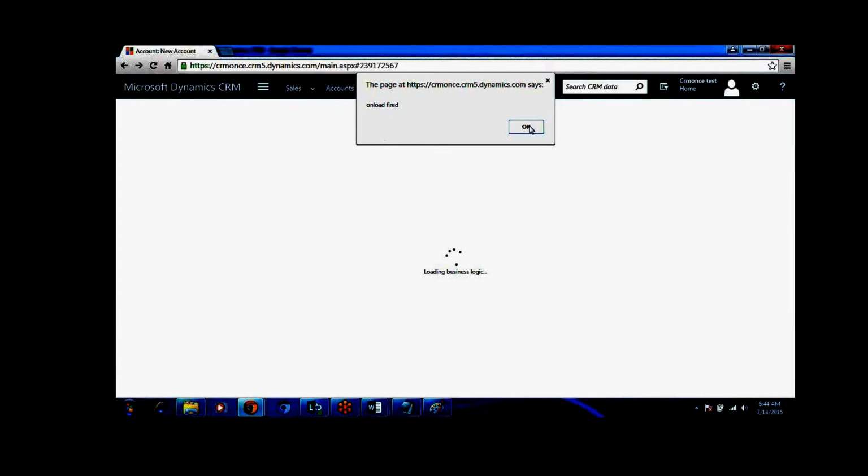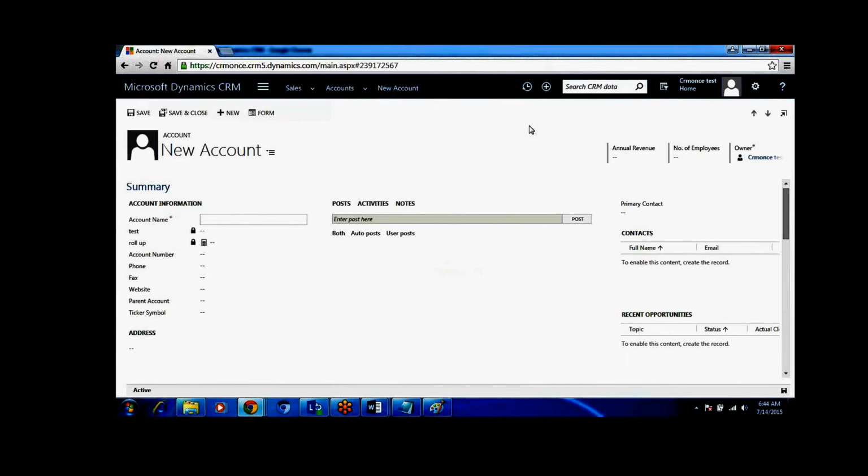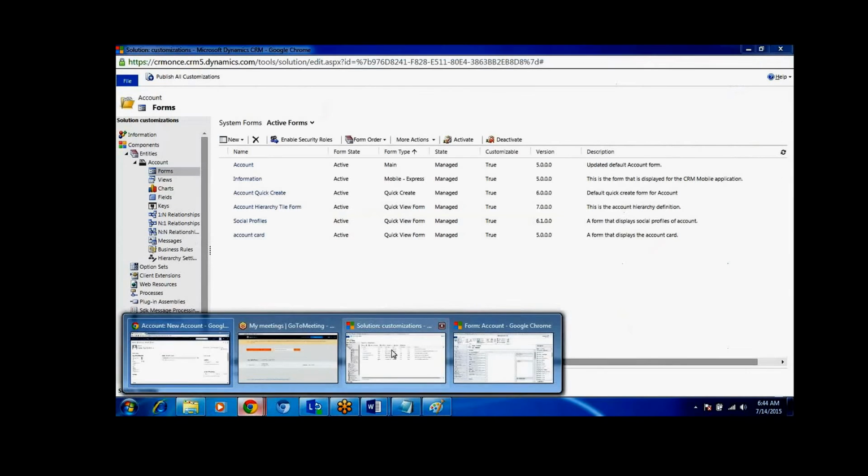I have given a small message. So this is the onload event, and now our code is getting executed. Similarly we can attach the events for onsave.